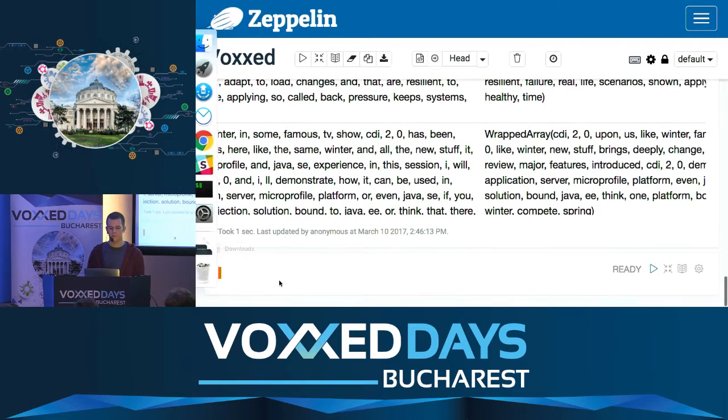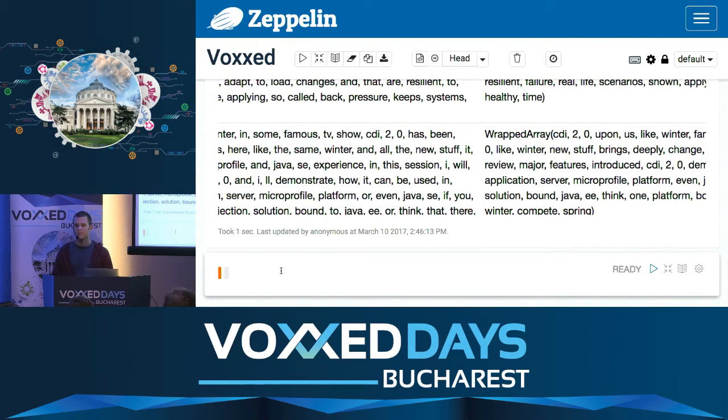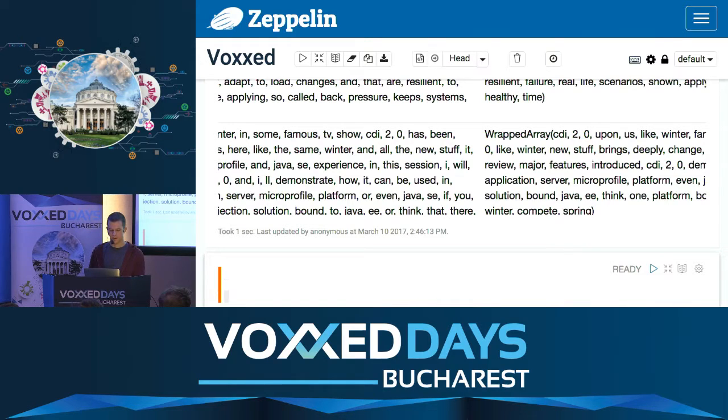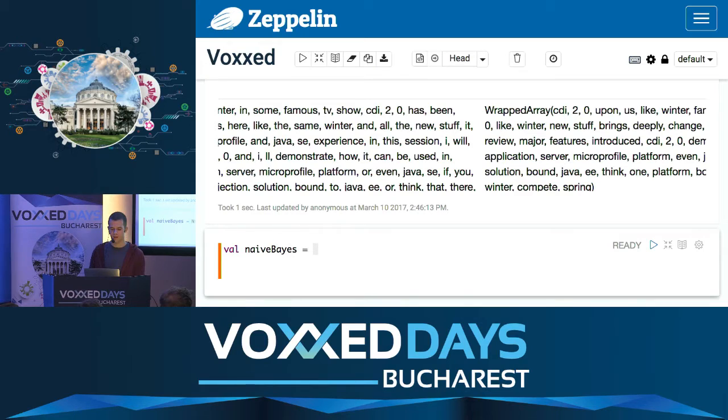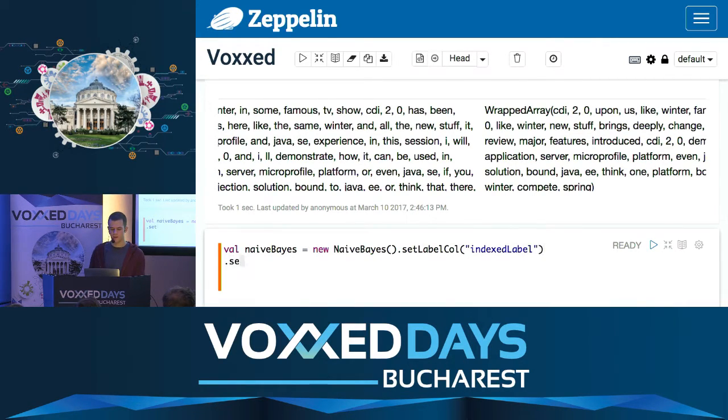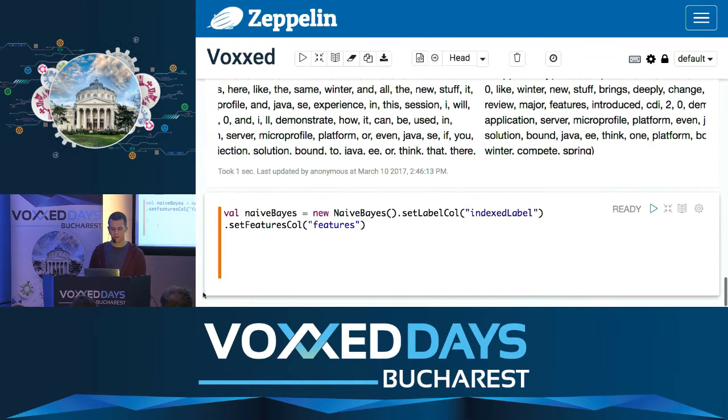And we have now both a numerical representation of the label, and we have a numerical vector of features. So we can already apply some machine learning algorithm. So we'll use here the naive Bayes algorithm. Generally, this algorithm calculates probabilities of occurrences of specific words in a specific category. And it's called naive because it naively assumes that these probabilities are independent. And we have to define two parameters for it. So there is the label column, which is indexed label. And what is the features column, which is features. I won't apply it now.